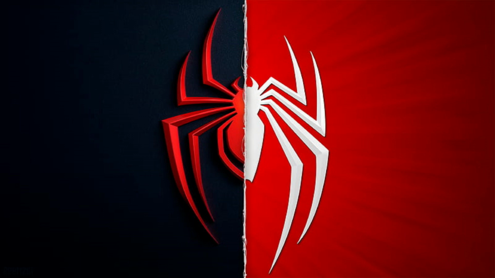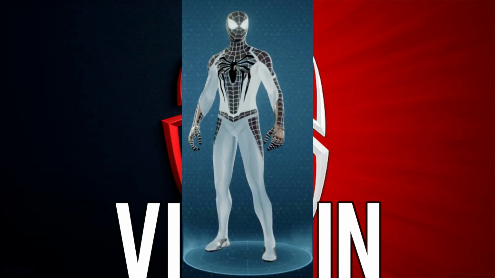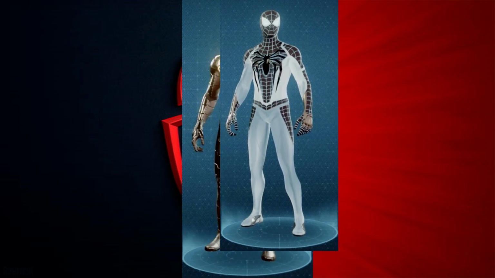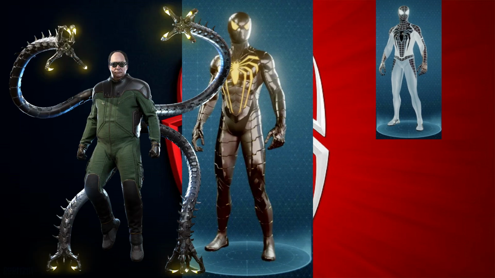Now, I kind of forgot to record this part, but essentially there's one other type of suit that I want to see in this game, and that is the villain suit. If you don't know, in both of the other Insomniac Spider-Man games, there is at least one, but in the first one there are two, suits that reference the main villain of the game. In the first game, there's one for Mr. Negative, who is the main villain for the first half of the game, and there's the Anti-Ock suit, which is a direct reference to Doc Ock's new design in this game.